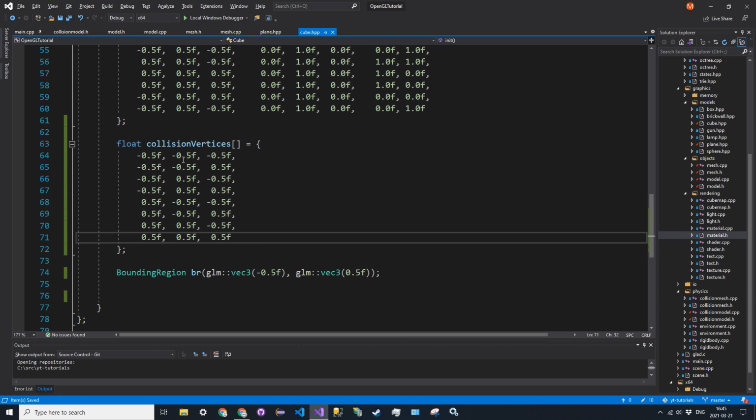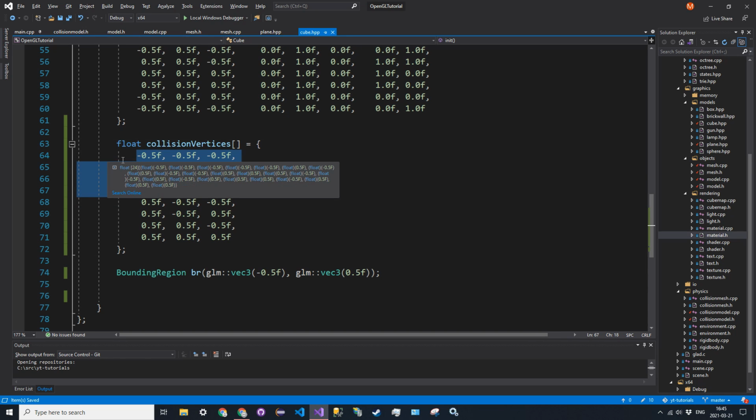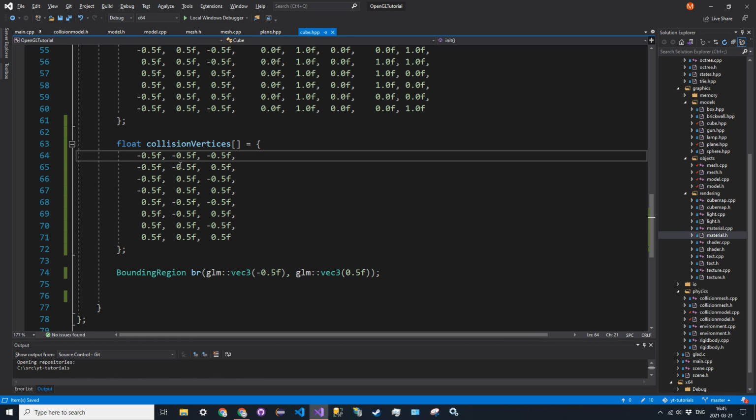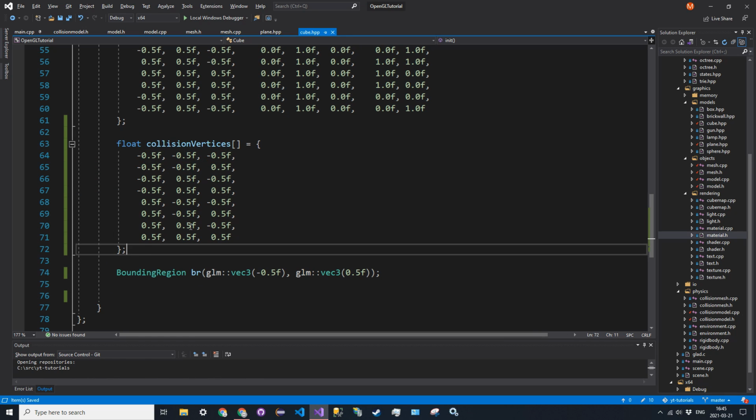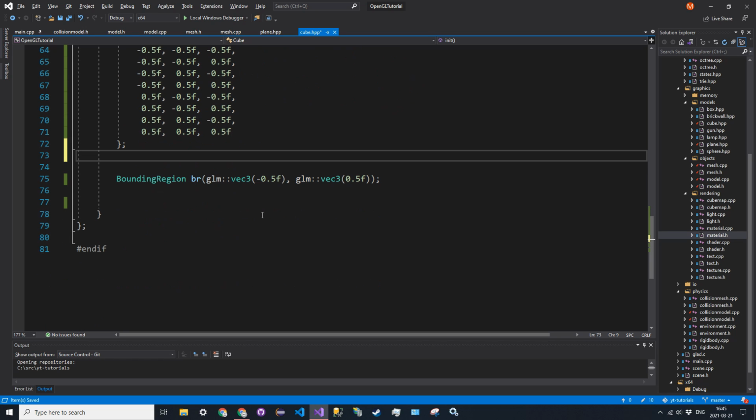The reason why this works is because the counting for these two coordinates, the y and z, will repeat in negative and positive. The pattern there will repeat based on whatever the most significant coordinate, the x, is. This is just principles of binary counting. I'm not going to go into that right now. It's just a little tidbit of information. All right, then for collision indices, unsigned integer collision indices.